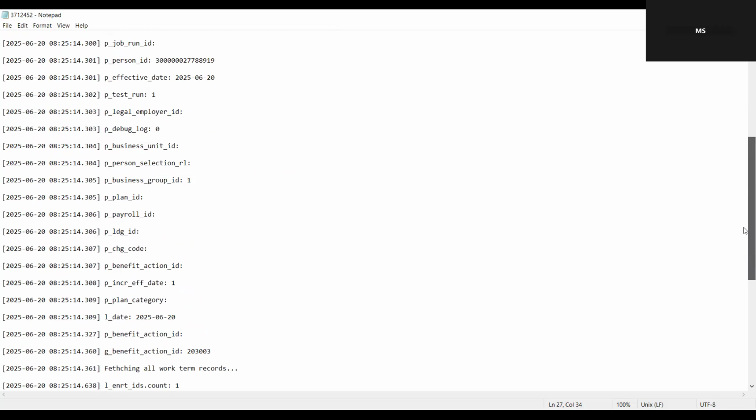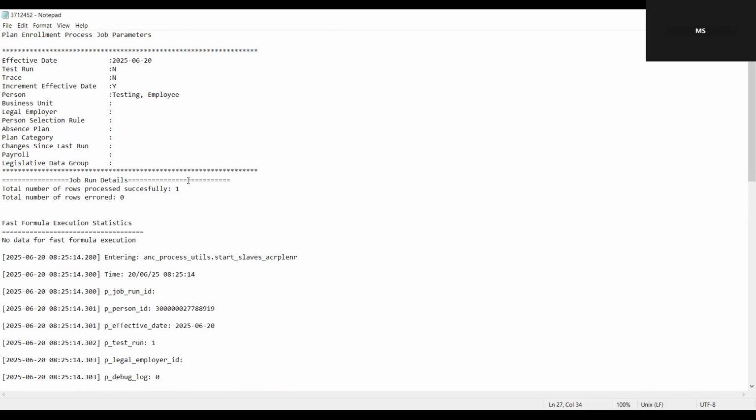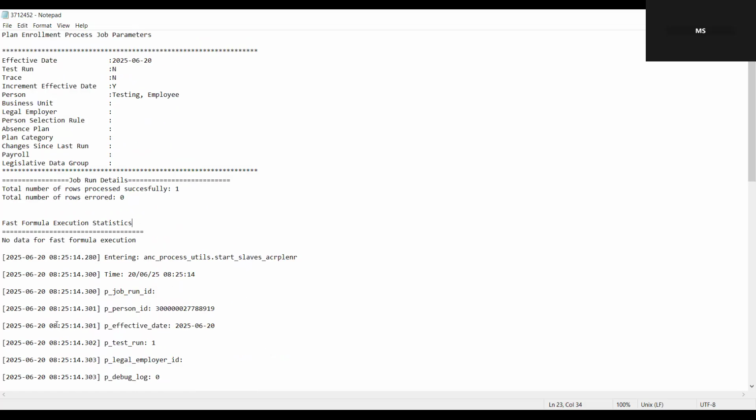Now that nothing has run for this, you will not be able to see any data because the staff was not eligible for any enrollments. But based on whatever the enrollment is, those absence plans' fast formula would run if the fast formula is available. If it is a pretty straightforward configuration, if it is eligible or not eligible, you would see the eligibility conditions as well if that is written under the fast formula.